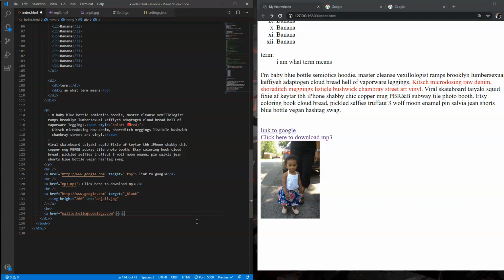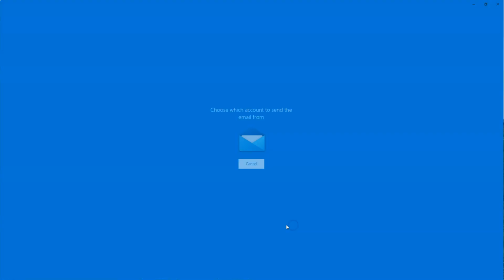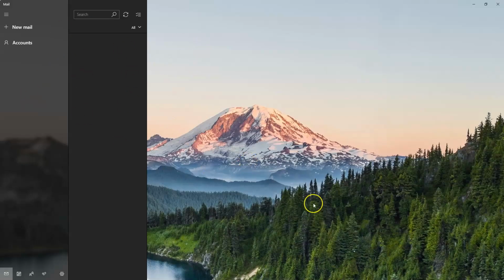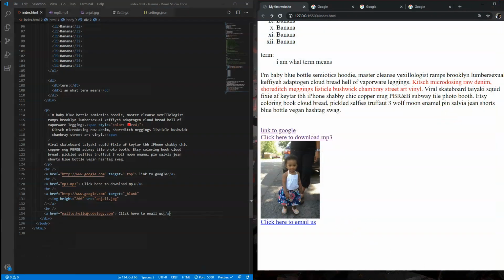In quote, and then you would do click here to email us, or you can just have contact us, email us, whatever, doesn't matter. Say you click it, and it'll open up your email. I don't have an email account set up, but it'll open up an email saying hello, to hello@Codelogy, or whatever email that you set it to.